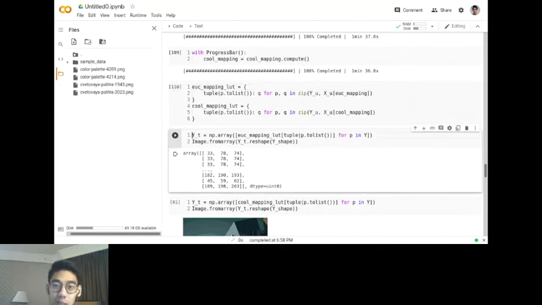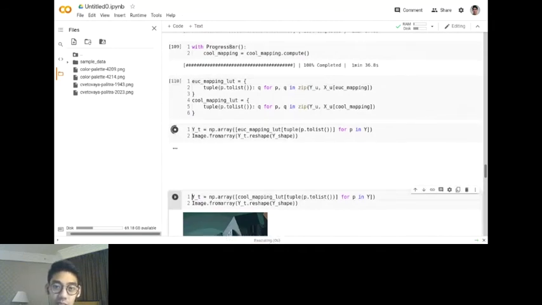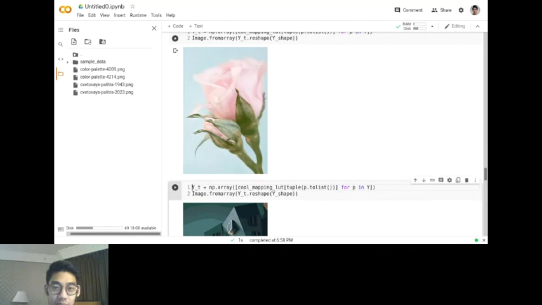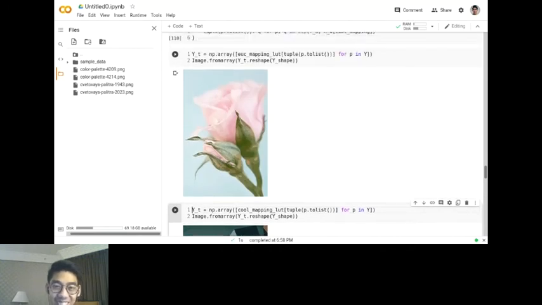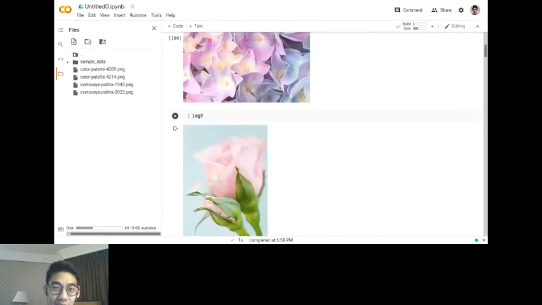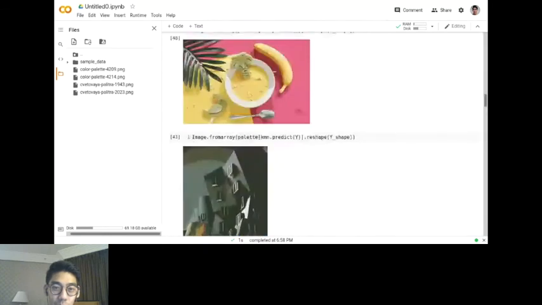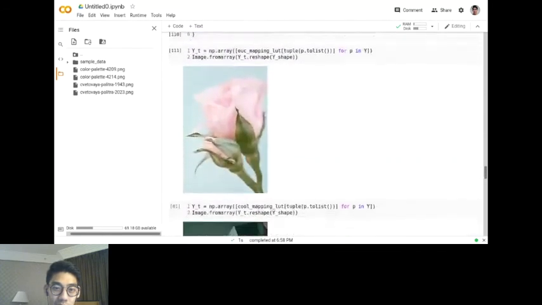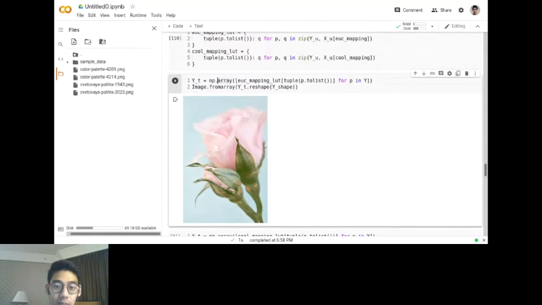Let's create our lookup tables and let's transfer. That's our first one. Okay. So it does look different, pretty bad on the green. Very different. So let's bring out the original image for comparison. Bring it up here.